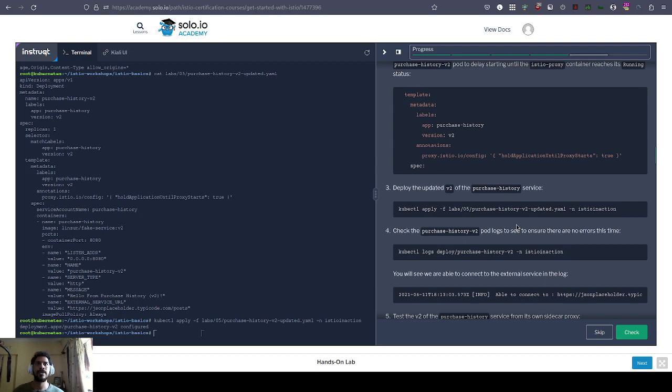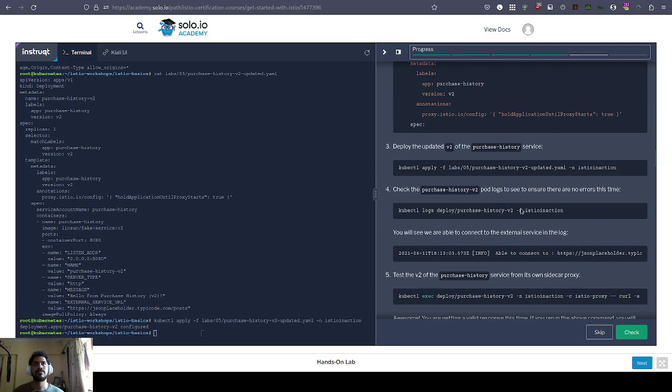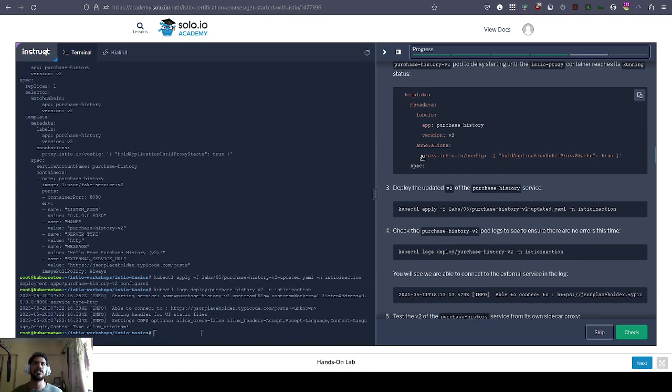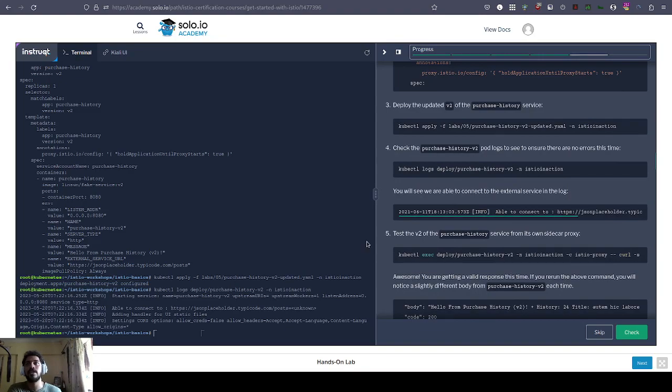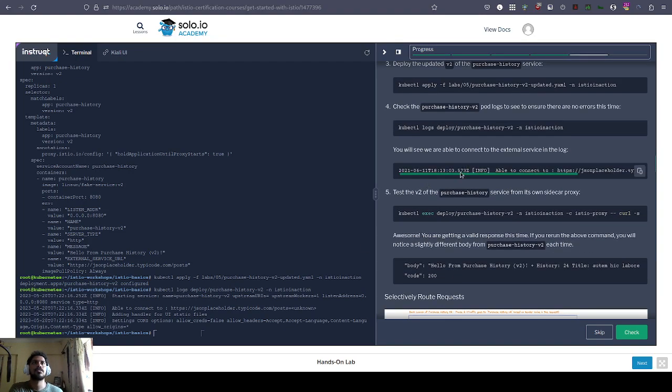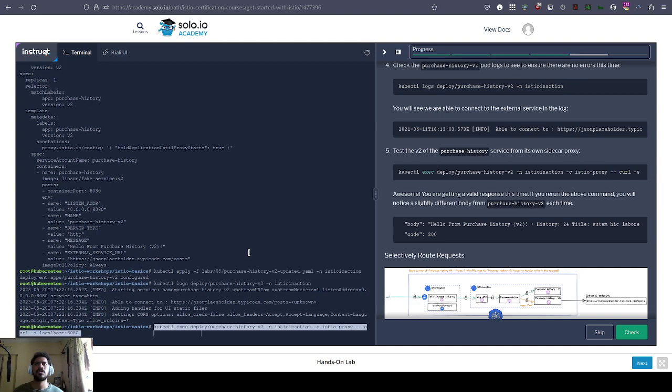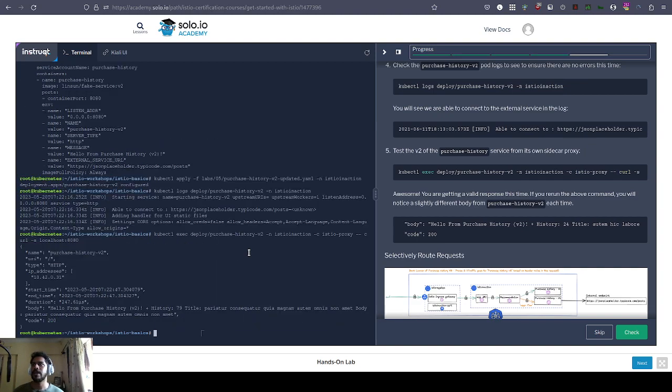It says deployed. Right now we are able to access the URL. It's just an annotation that sets the order of this. And now we can test from its own sidecar proxy. So we're just going to hit its own address.